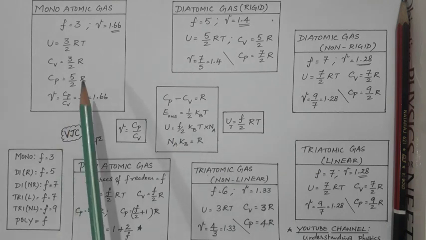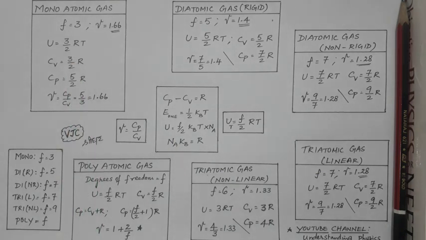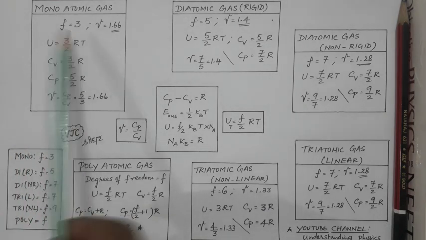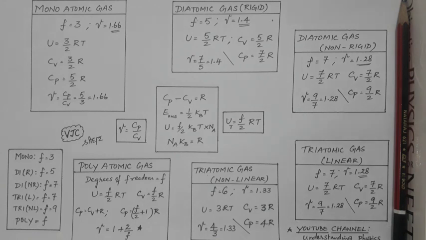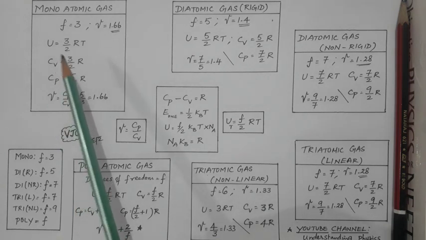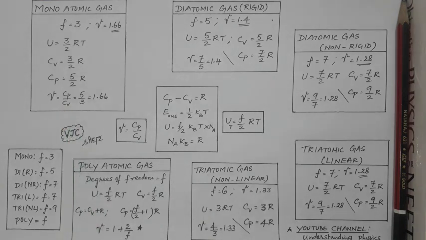Let us talk about monatomic gases, let us say helium, neon, argon. There, a single atom is there. It has 3 degrees of freedom of movement. Now, what is the U value, Cv, Cp and gamma? Gamma is equal to 1.66, that is 5 by 3. When you revise, you can use this concept map to quickly review these things. I am not teaching in detail.